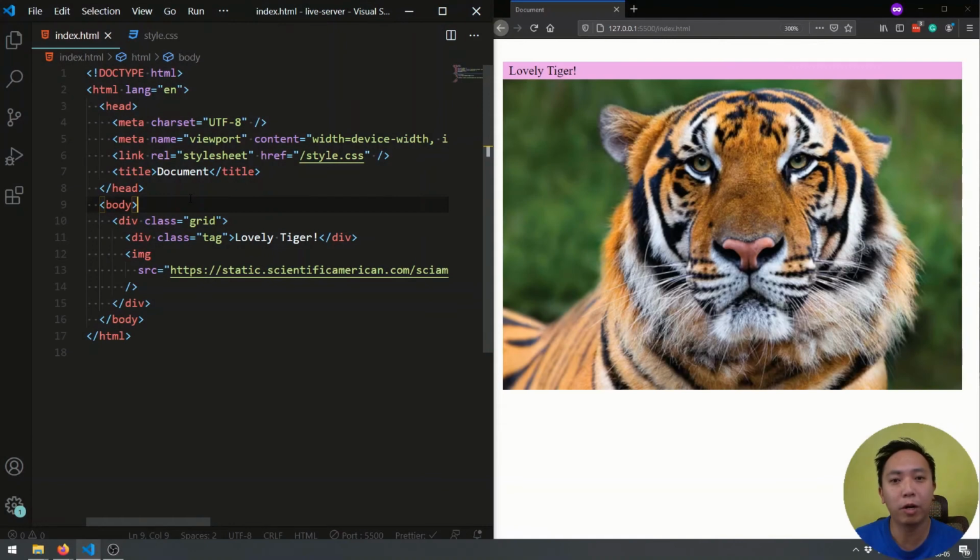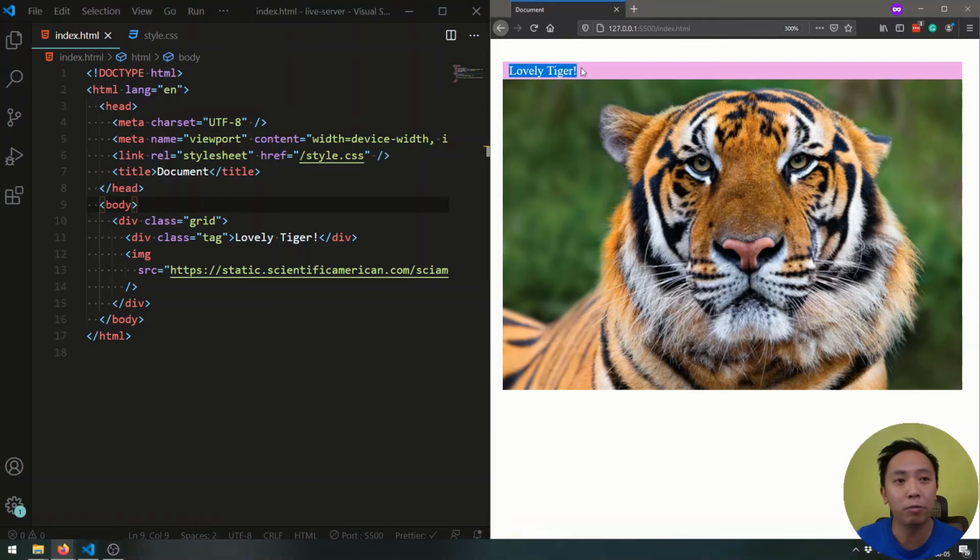In this example, we are going to look at how to put a caption on the image. So now we have an image of a tiger, and we got a caption called lovely tiger, which is a div on top of the image. But sometimes you may not want to do that. You may want to just put this div as an overlay on the image instead of taking any extra space, especially when you have multiple images all together which are the same size. You just want a very nice little tag overlay on the image.